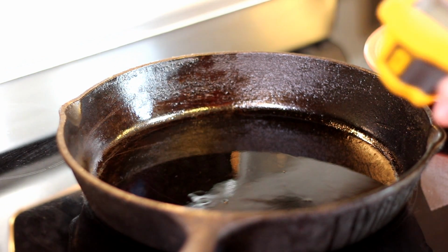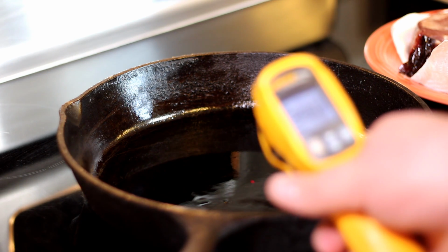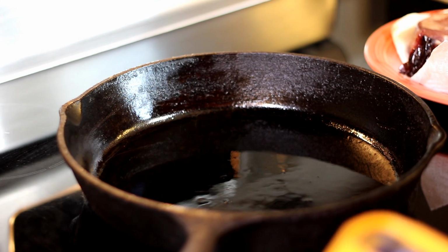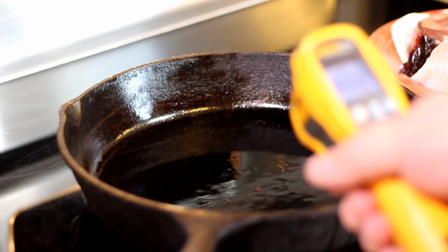Here we are an hour later. Got our pan heated up. Got a cast iron pan heated up about 350. I'm going to turn it up just a little bit. Was about 375, just getting ready to start smoking. I'm going to get it right at 375.